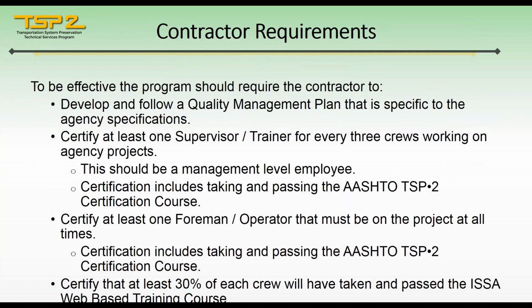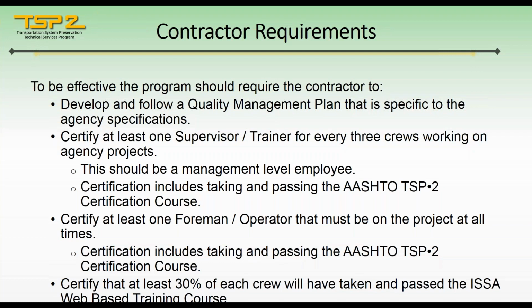So to be effective, the program should require the contractor to develop and follow a quality management plan that is specific to the agency specifications. And we like this part because this is where it helps the agency fine-tune this program into their specification. So by requiring a quality management plan aimed at your specs, you know that you're going to be able to walk through what's important to your state. So that's the first part.